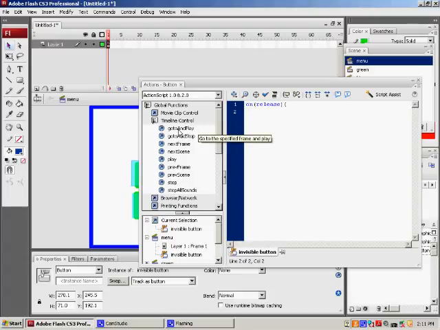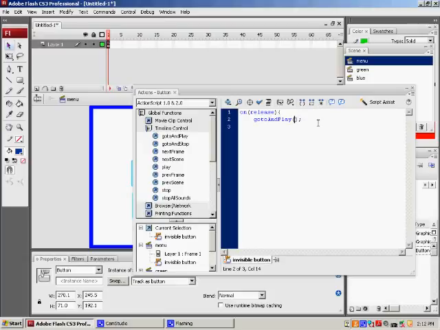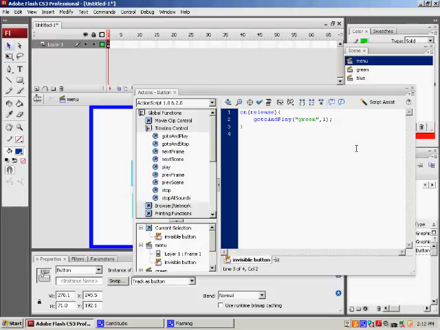So the next statement is a go to and play. When I double click go to and play, what I need to do is notice that this needs to be playing the green scene. So I'm going to put quotes, green, comma 1. And when I've got that, I'm going to click at the end of it and hit the Enter key. I'm going to hold the shift key and hit the bracket on the right side. When I click on the check, it says there's no errors. So I'm good. So what I'm going to do once I've got that is close that.